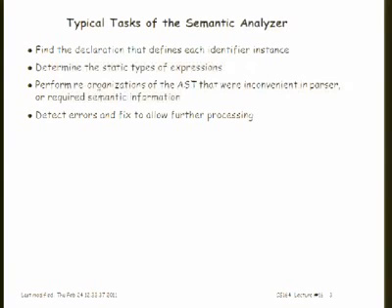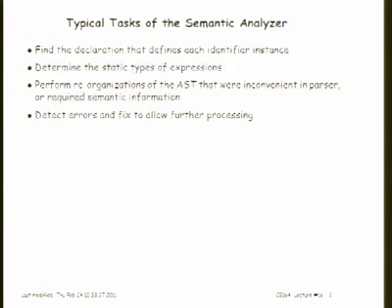So, what we're going to be doing in semantic analysis is determining things like this. First, we'd like to be able to tell later parts of the compiler, when they see an identifier, what does that identifier refer to? Is it the same thing as this other identifier, or is it something different? Is it a function parameter? Is it a variable? Is it a field in a class? What is it? Another thing that a semantic analyzer might want to do, to the extent that it's possible, is to statically determine what the types of things are. That is, can you, from the program text, determine what the type of this variable right here is?